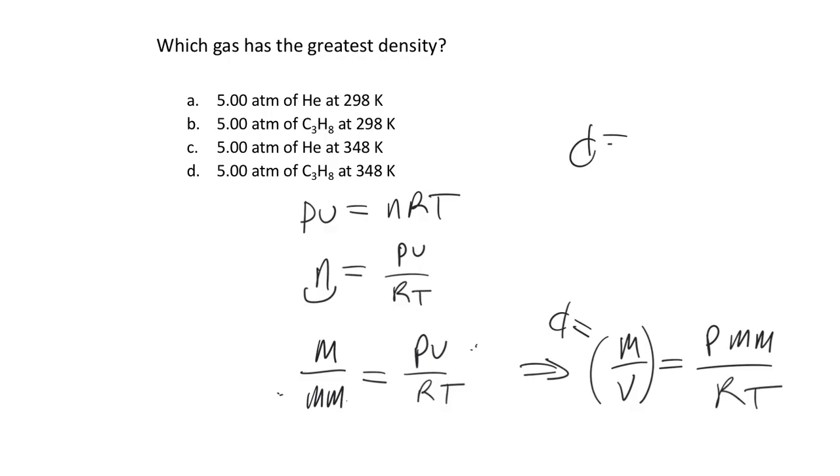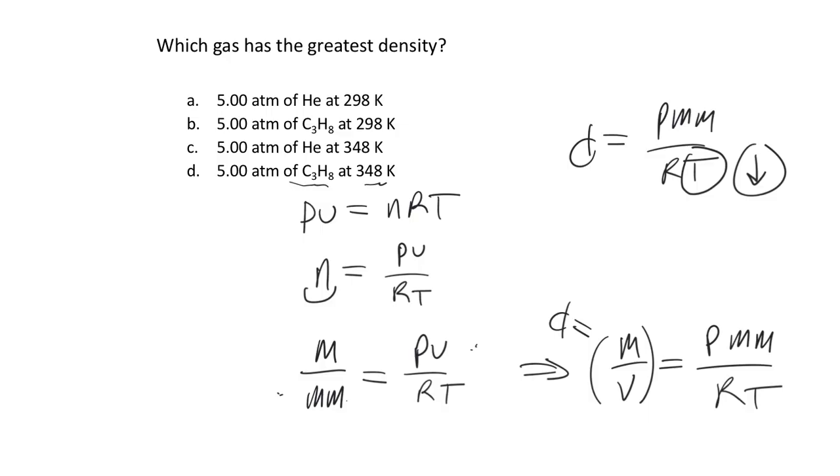But I'm just coming up with this relationship here, that pressure times molar mass over RT is related to my density. So when I'm looking at my options here for density, the first thing I could have done was just make an educated guess and think, okay, maybe the heavier gas at the higher temperature. So maybe it's this answer here because it's the heavier gas and the higher temperature. But let me think about how my density equation looks, because I'm dividing by the temperature. So I actually want the gas at the lower temperature, not the higher temperature.